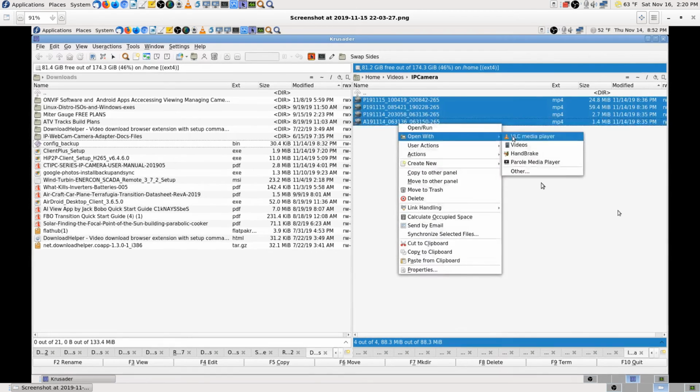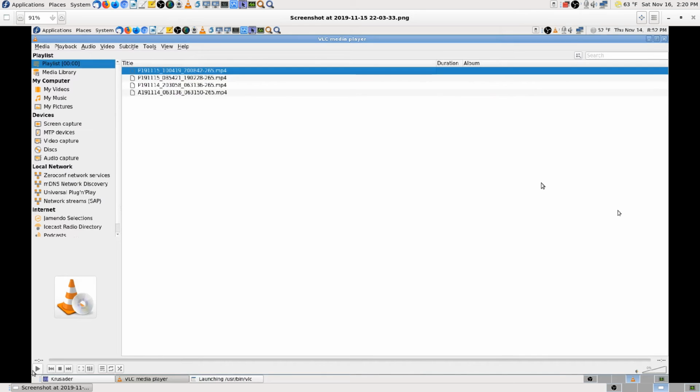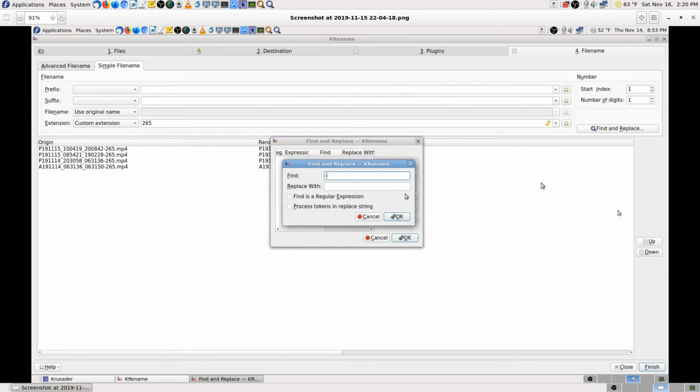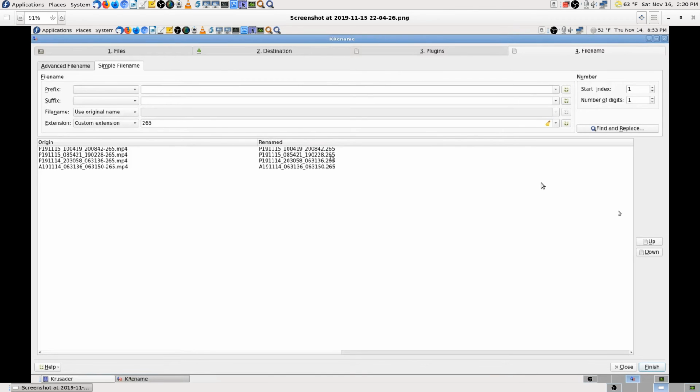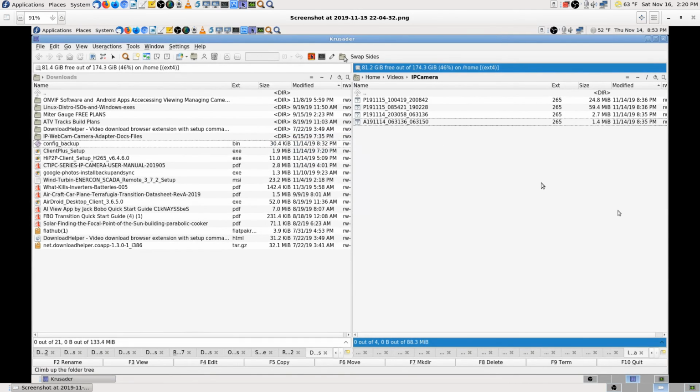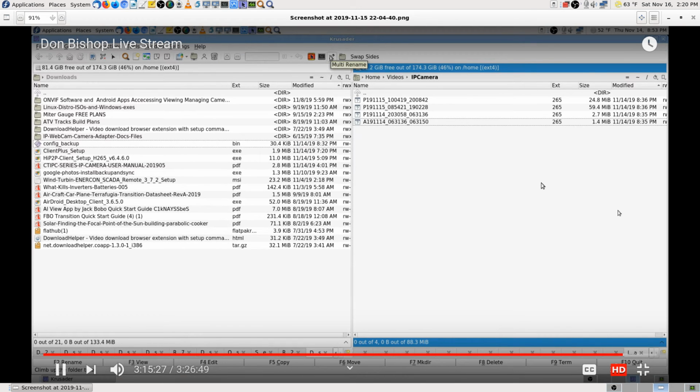Config backup. Yeah, that's before I put it all in a folder. I tried renaming them to MP4s to see what would happen. Sometimes that works. It's usually encoded in something that you can play, but sometimes the file extension will jack it up. But with VLC, usually, from what I remember, it doesn't matter what the file extension is. I know it'll play files that don't even have a file extension, and it'll see what kind of file it is, and it'll play it.